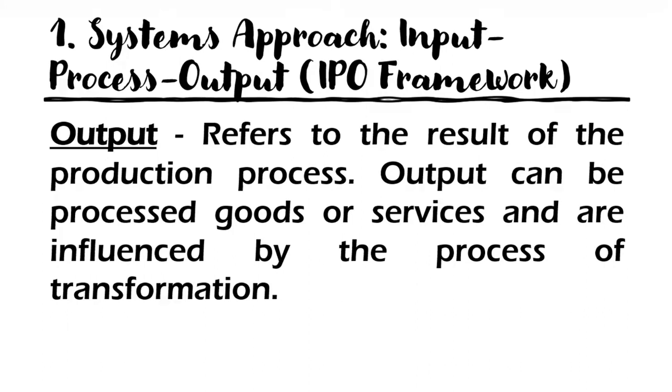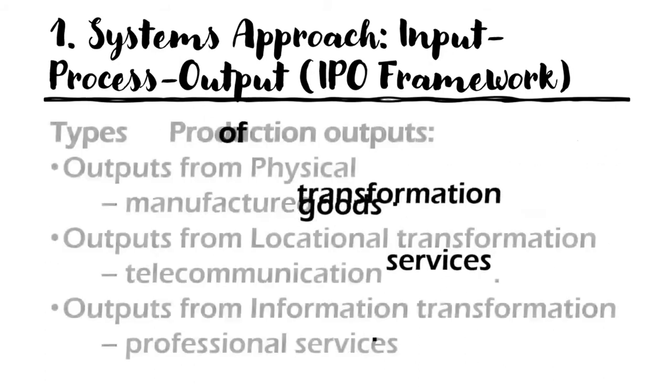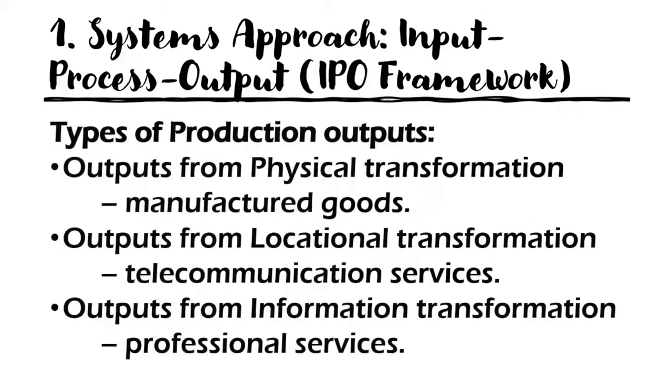Okay? Yung kung kanina in example nga natin, 'di ba? Sabi natin tayo kunwari isang manufacturing company na gumagawa ng tinapay. For example nga, Gardenia, yan. So, ang pinaka-output na natin is yung mismong tinapay na. Okay? So, yun na nga daw yung result ng production process. Okay? So, we have these different types of production outputs.